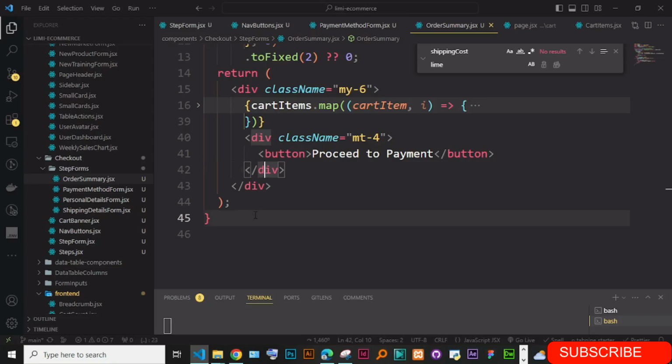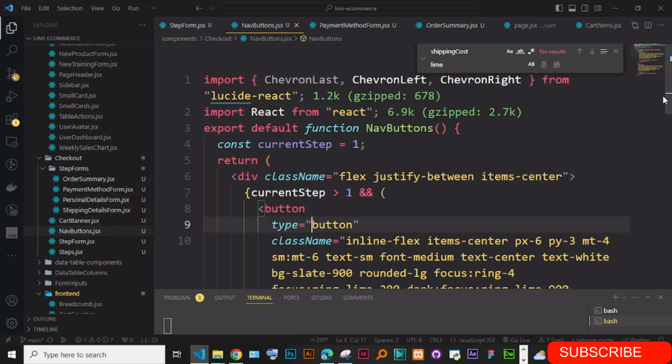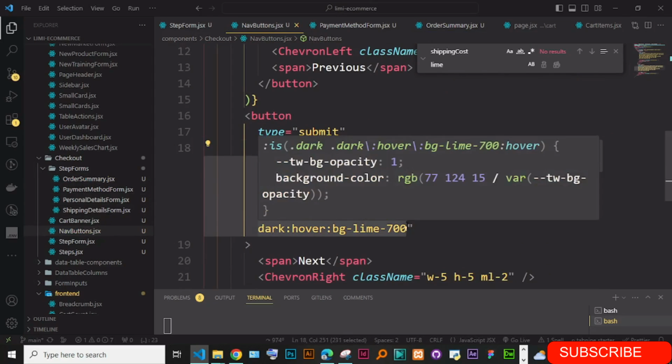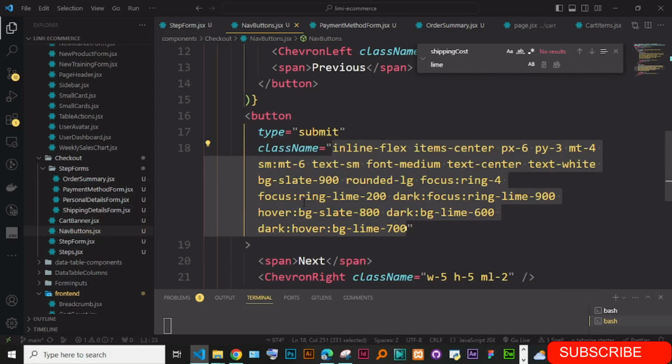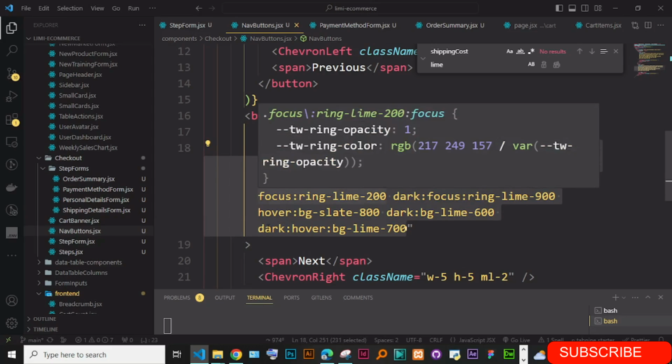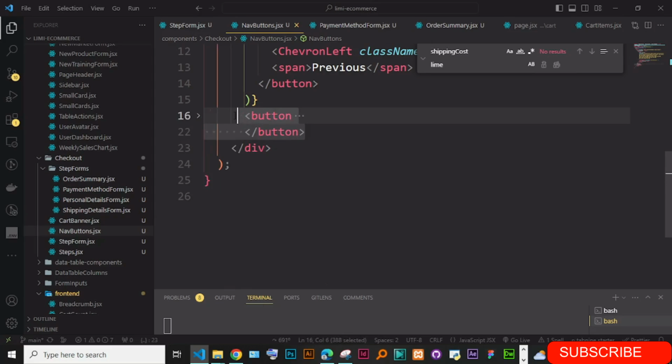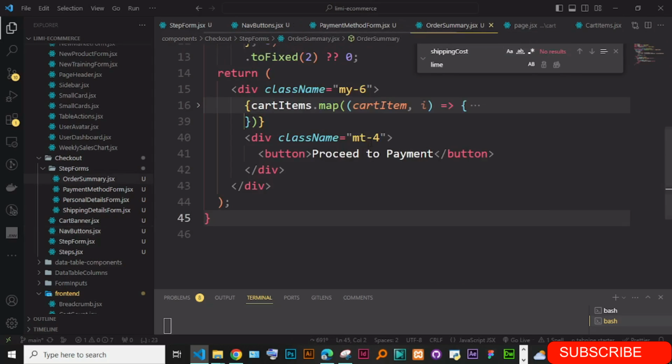And we could just get some classes from the next button. So let's go to these nav buttons, and let me just get all these classes on this, copy exactly the way it is, and I think basically we could just copy this button and order summary.